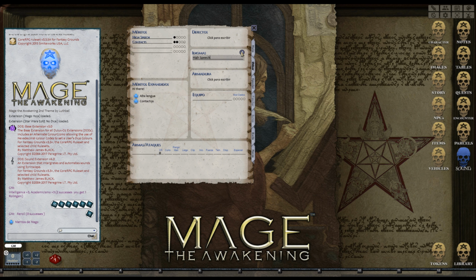So it's still in development, but you have a language menu here. So only the players who own this language, high speech, will understand what another player or the storyteller could be talking about.